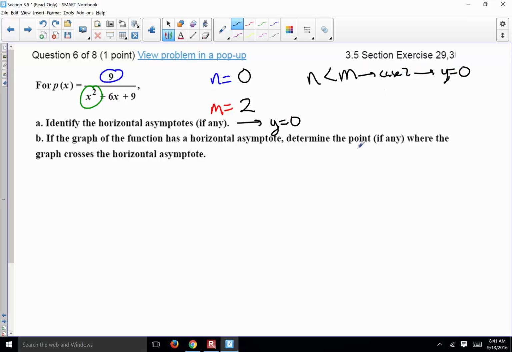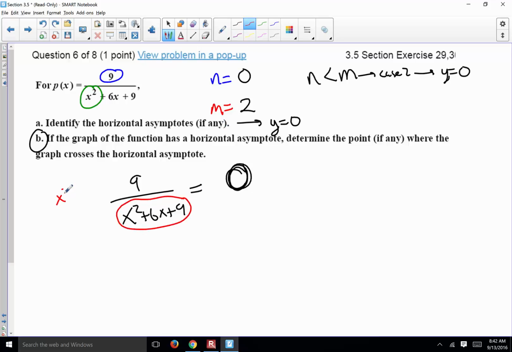Alright, now, can you cross this? Do you think it's gonna cross it? All you need to do in part B is take that equation and set it equal to 0, the right side of this thing. And how do I solve this? Remember, our first target is denominators. Get rid of them. So how can I get rid of this denominator? Yeah, whatever you see here, put it to both sides and multiply.